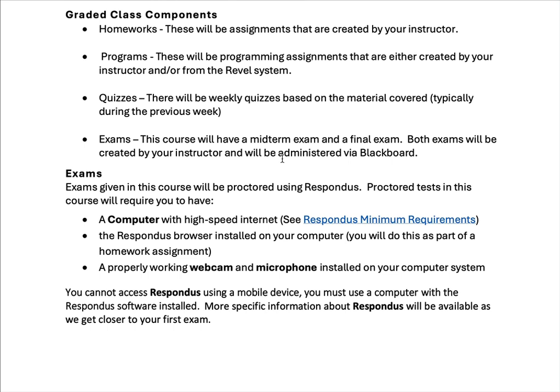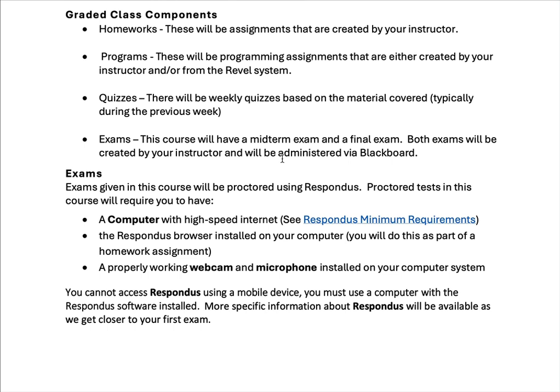Your exams, again, both your midterm and final, will be proctored using something called the Respondus Lockdown Browser. To use Respondus, you need to have a computer with high-speed internet access.